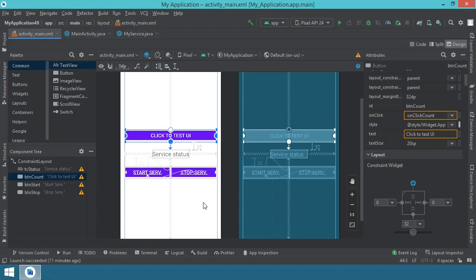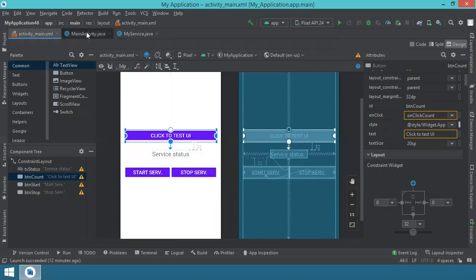But before we go to that part, I will just briefly explain what we have at this point on the screen. For those of you who want more details, please check part 1 of this video. So what you can see right now, the user interface has 3 buttons and the text view. When you click on the first button, there will be a counter incremented and displayed here next to the other text on the button. So it will say, click to test user interface 1, 2, 3, 4, as many times as you have pressed the button. Then you have this text view that will show the current status of the service, if the service is started or stopped. And then you have the 2 buttons that will actually command the service to start and to stop. That's all you have on the user interface, and that's all you need.